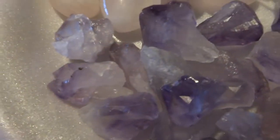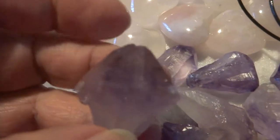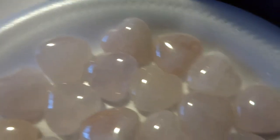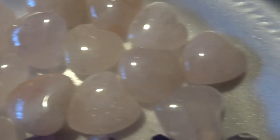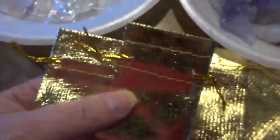These are some amethyst crystal points — only a dollar a piece, and they're pretty nice. And some of the rose quartz hearts — they look really rosy with the rose quartz. A couple of the leather cords. And some samples of two different sizes of the gold cloth gift bags, and some a little bigger.